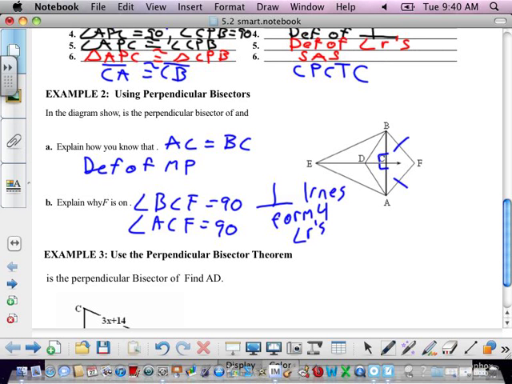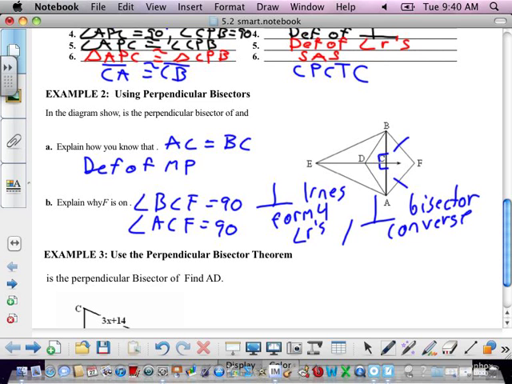And we know BF and AF are congruent. Did we learn anything today about that? If a point is equidistant from the endpoints of a segment, then it is on the perpendicular bisector. Perpendicular bisector converse. So first we proved that it was perpendicular. So we know that it forms 4 right angles. So we know it has to be perpendicular. Then by the perpendicular bisector converse, if those two are congruent, it must continue and go through. It must be a bisector.